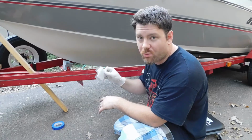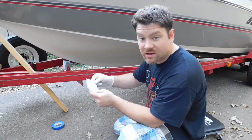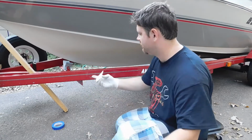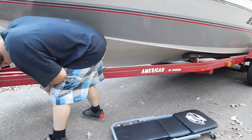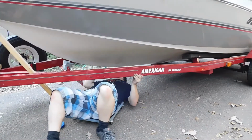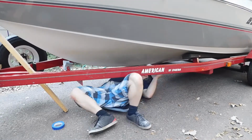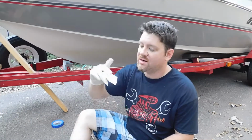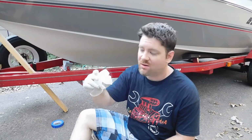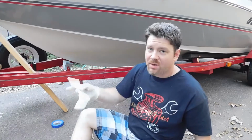I have it pre-ripped open. Wear your glove, and it says to get it everywhere that the keel guard is going to touch. Boy, you really do have to work fast with this. It was drying on me so fast I ended up having to fold it back open on top of itself, and that did get me more, and I'm feeling that there's more in here, so I'm just gonna keep rubbing until this thing is useless.